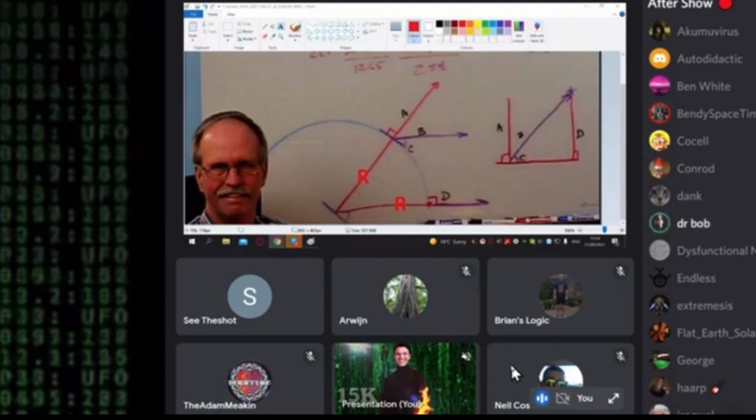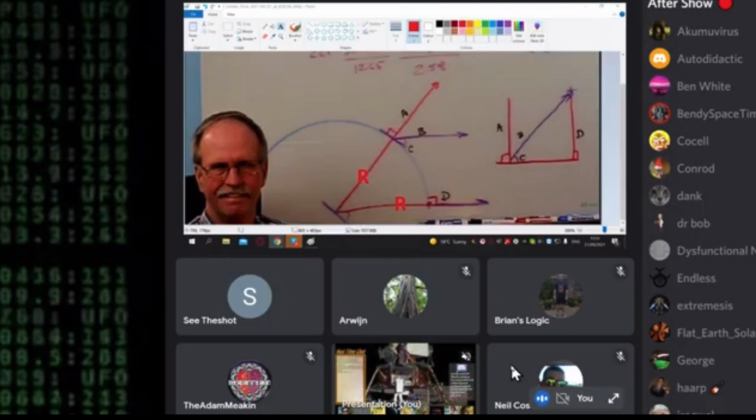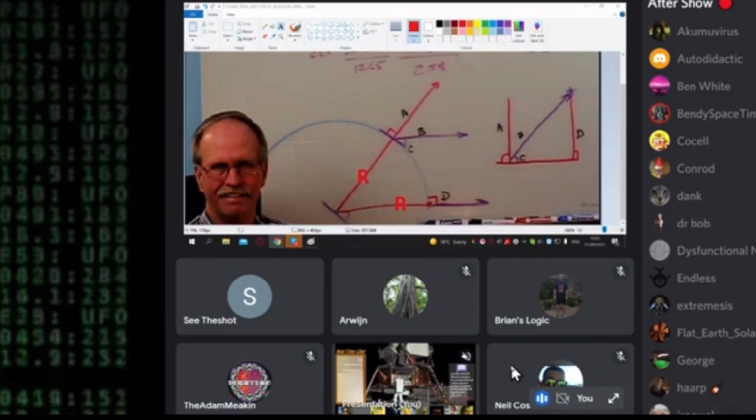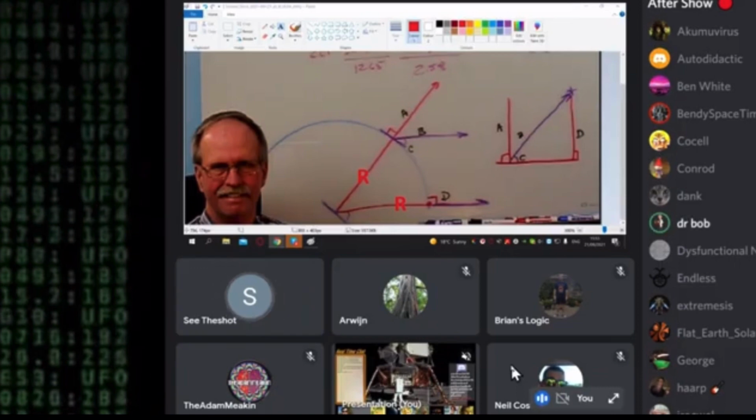Where'd you get a straight line for a sextant? I don't need a straight line. I'll have an error with it if I don't have a straight line, but I can accept that. So where'd you get a straight line for the sextant? I don't have one. You don't have one? It's a tool that measures angles from straight lines. Yep.